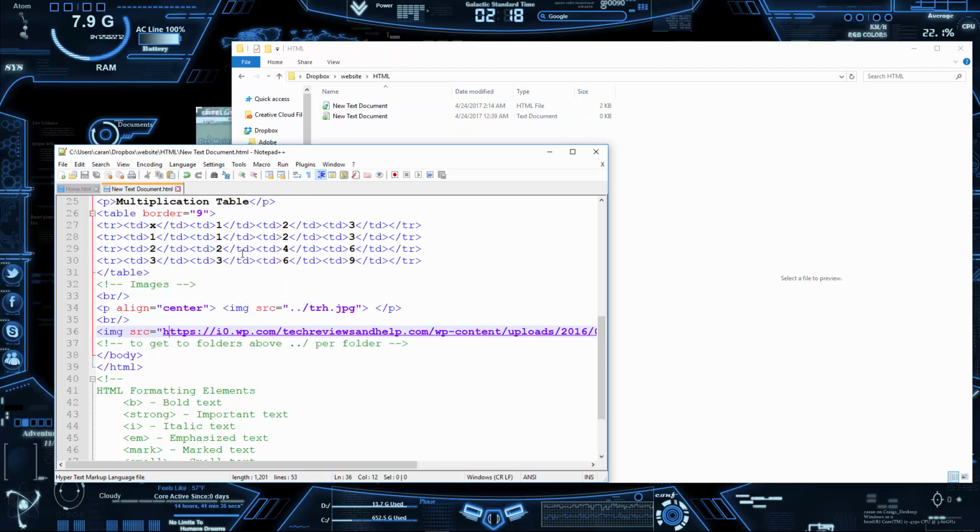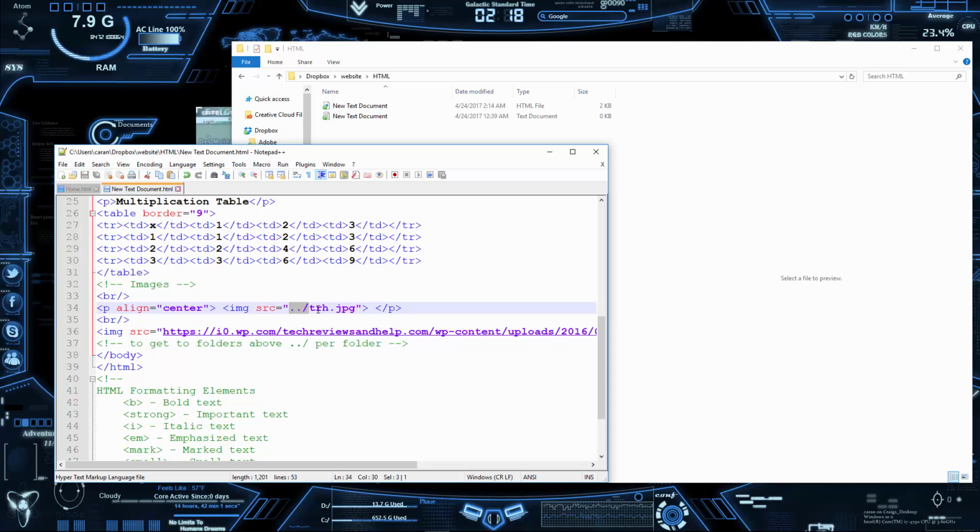So in order to do this, we need a ... Now, if the image was in the same folder as this, you simply don't need a ... You need a ... per how many folders you go back.